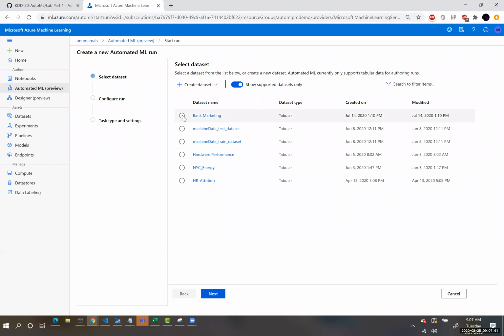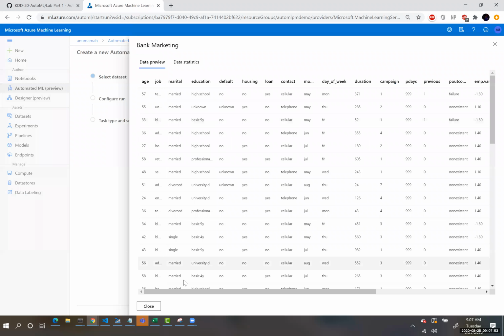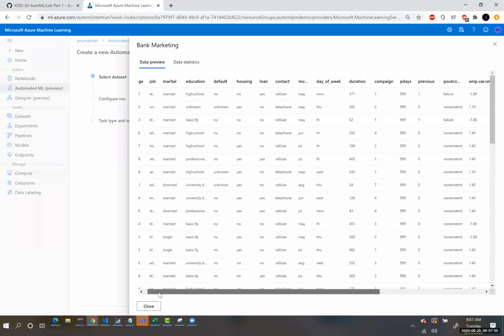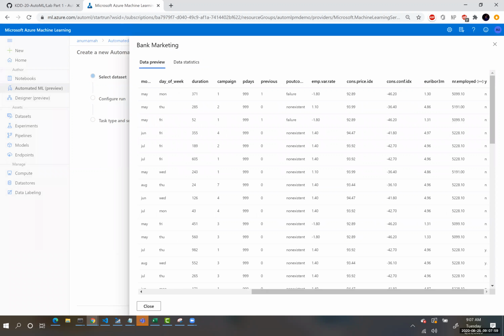As you can see in this example, I already have my bank marketing data set here, so I'm just going to go ahead and use it. We could also quickly explore it so you have an idea of what it looks like. This is what the data set looks like. We see age, job, a lot of different columns, but the column that we will be predicting on is this Y column. As you can see, there are only two possible values here, no or yes. So we're identifying if they get a term deposit or not.